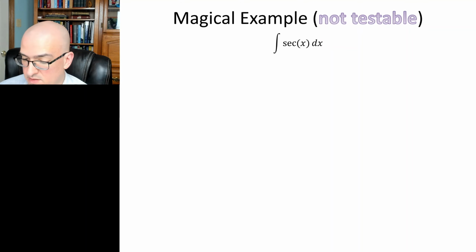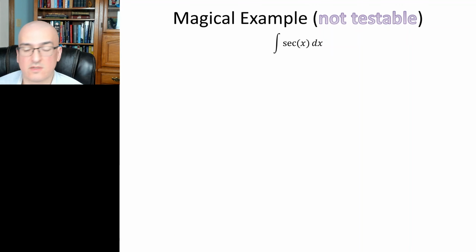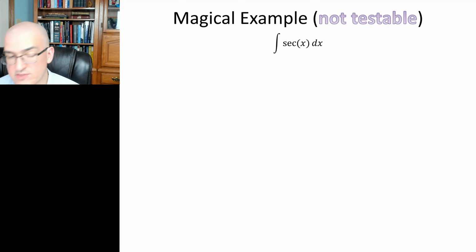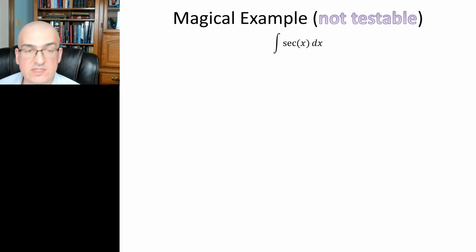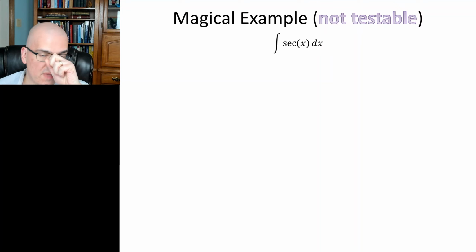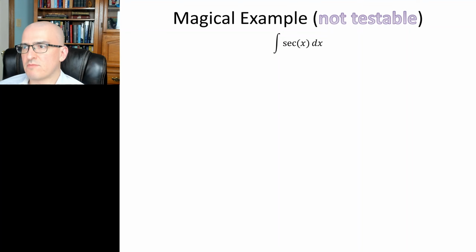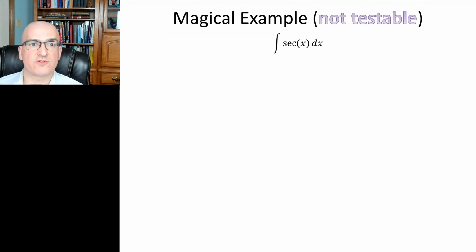Now the last part here, this is not testable. We're not going to make you do these. It is kind of neat. How do you take the antiderivative of the secant of x? There's a few different things you could try. You could rewrite secant as 1 over cos, let w equal cosine of x, and you won't get very far. Maybe start using some trig identities. Maybe start talking about square roots. Maybe invest into learning about inverse trig functions, and partial fractions, and integration by parts, and these other integration strategies that we don't know. Not yet, at least.